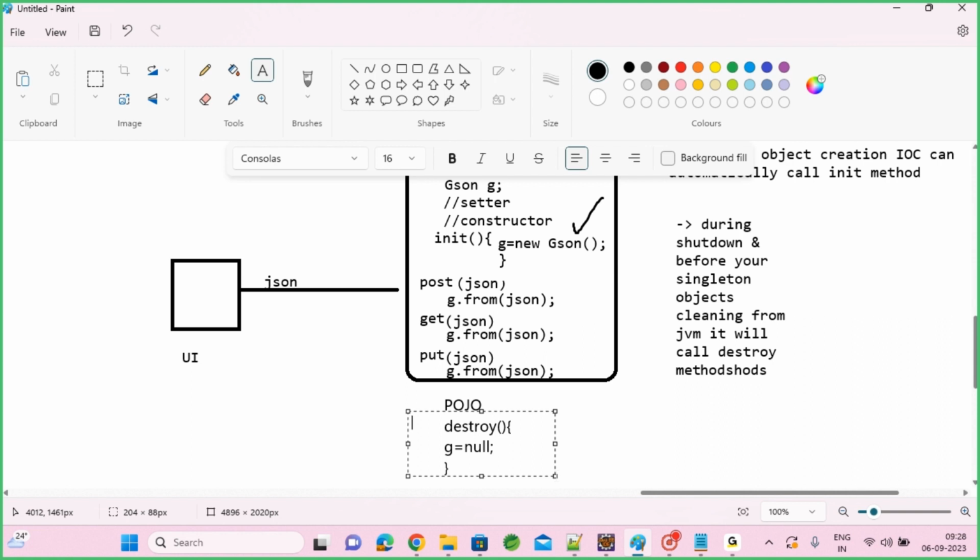Then whenever I restart my application, it will freshly give new connections to us. Once in a lifetime these methods will execute: along with object creation, the init method will execute, and during your application shutdown, the destroy method will be executed.